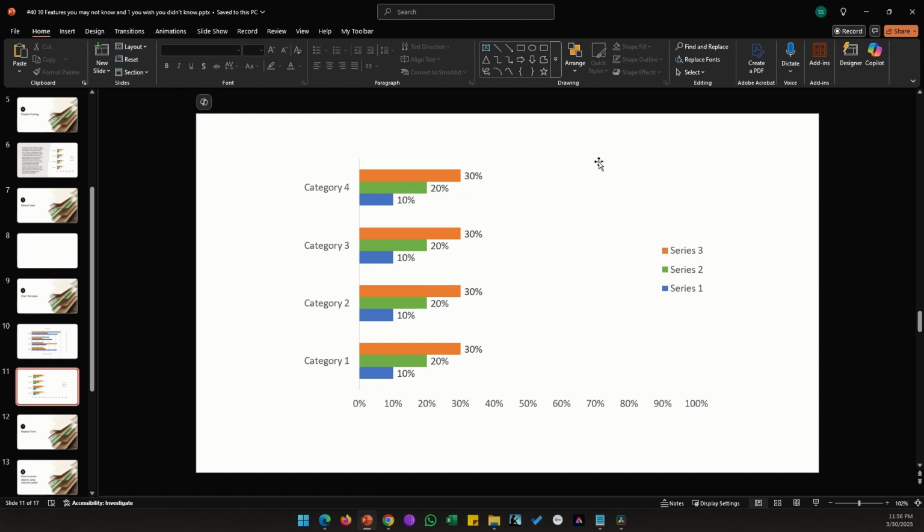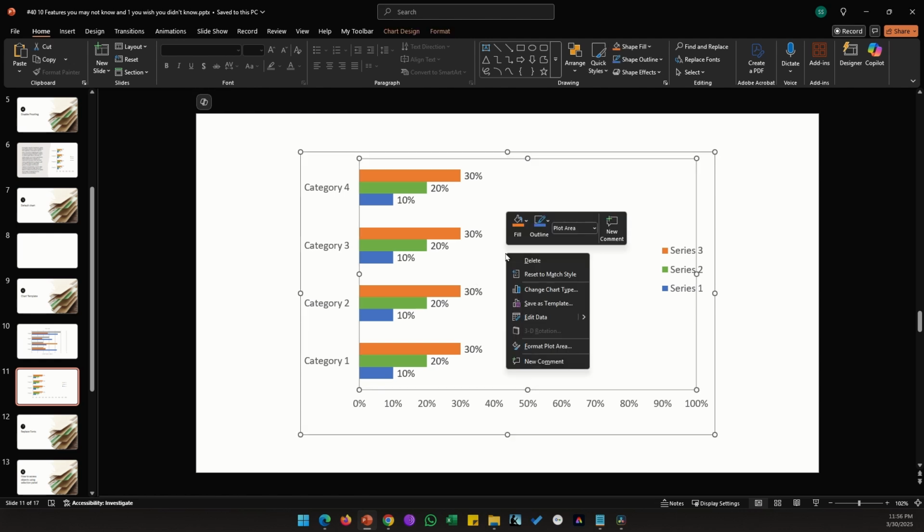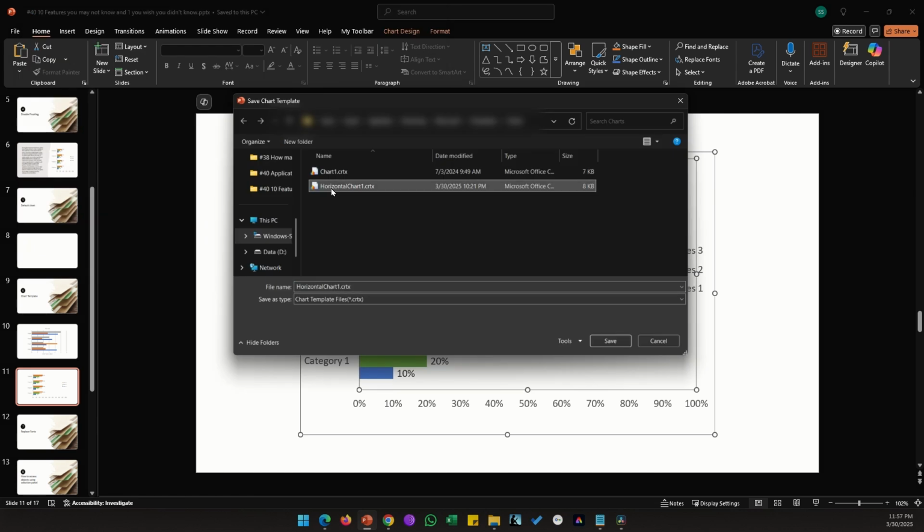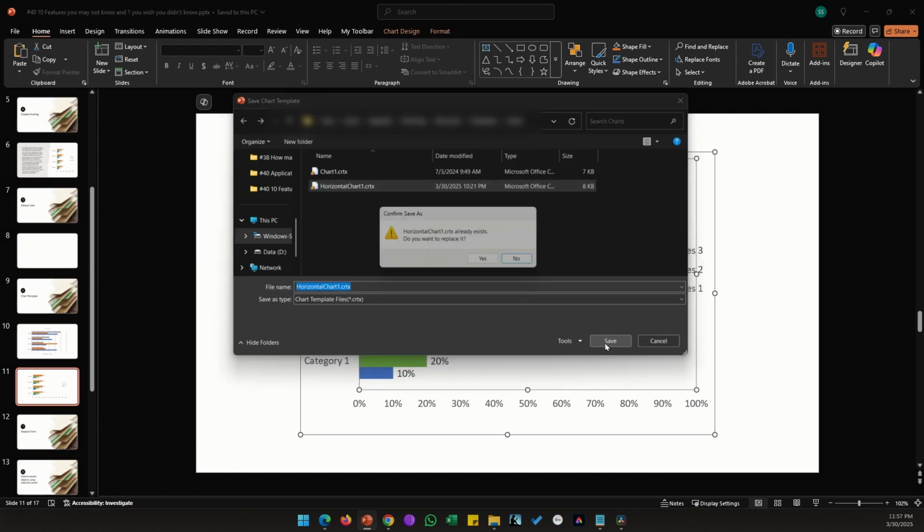So PowerPoint will save this chart with all its external formatting changes like the axis, the font size, the colors, the legend, etc. It won't save the data inside the chart in the template, but anything formatting wise will be saved in the template. And then the next time you want to use this chart, you can use the template instead of the default chart option, and that would save you from having to make these formatting changes again. To save this chart as template, you just right click on the chart and click on this option called save as template. I have saved this chart already, so I'm just going to click on this and override that.